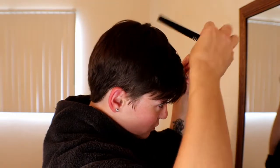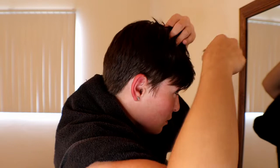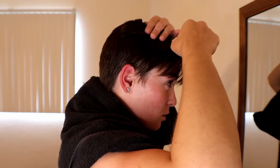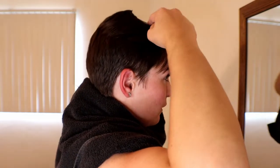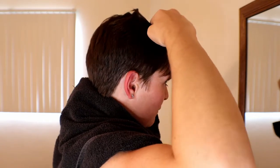So, going to grab my handy dandy comb that I just got today and section this off. Gonna use the thicker side. Just want a thin layer, as I said before. And I don't have any hair clips, I just have some bobby pins, but it'll be enough to keep my hair back, and that's all that really matters.